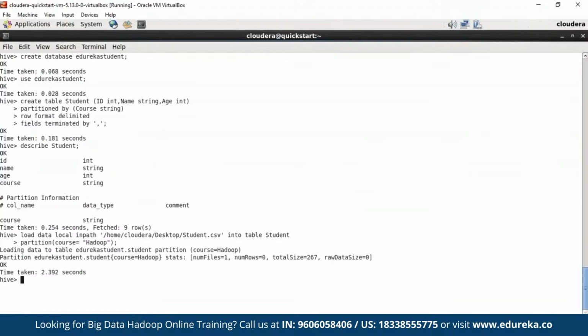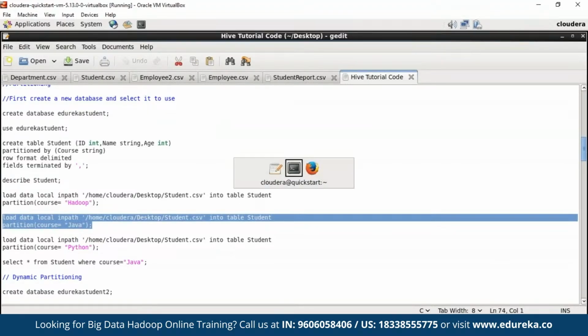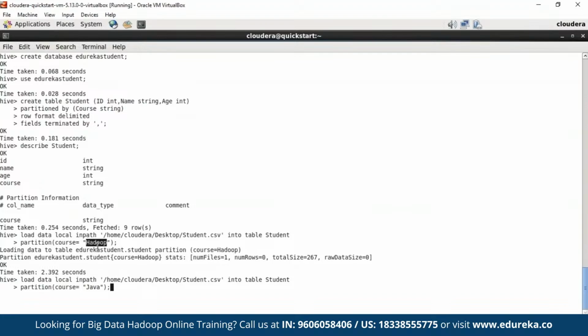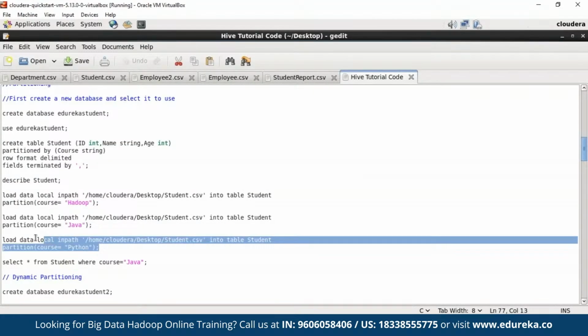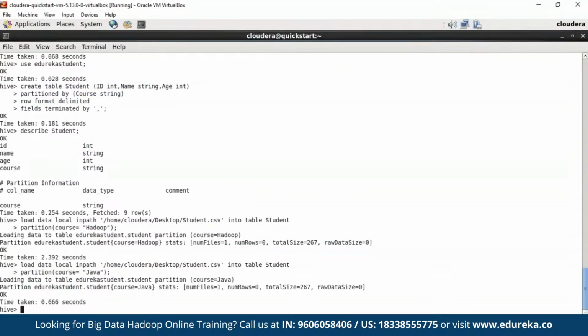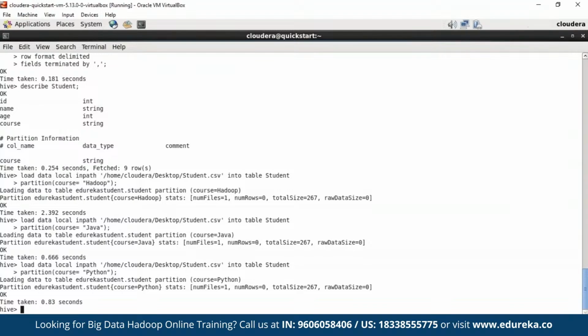Now we will try to add a few more students based on the course Java. For that, all you need to do is just replace the course name with Java. There you go. Here we had the Hadoop course, and now here we have the Java course. Just fire and enter and you can see the output. Followed by that, we also had another course, that is Python. So let's also execute the code for that. There you go, Python. So now we have uploaded student details into our Hive, and we have also partitioned using one of our data models, that is partition, into three categories based on Hadoop, Java, and Python.